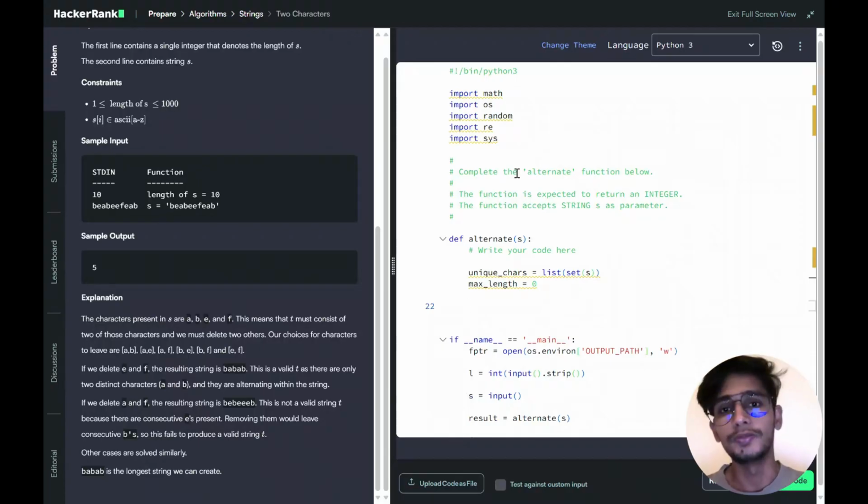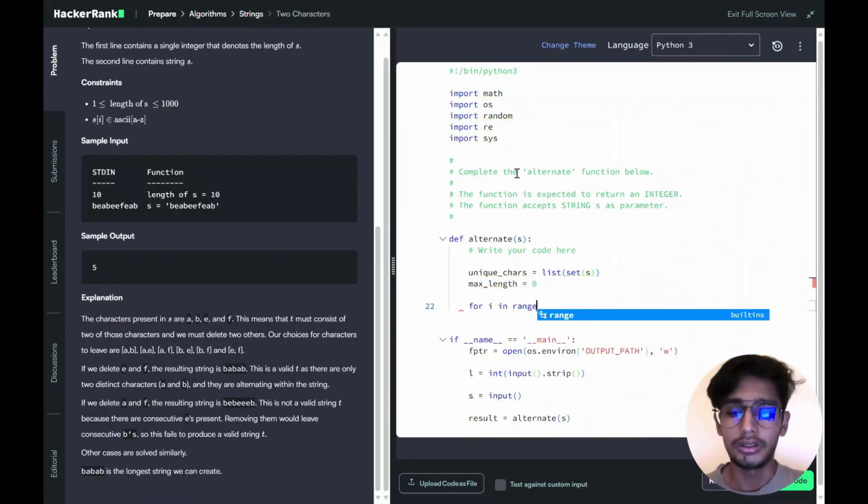Now I'll keep two loops. There are 26 alphabets, so the possible number of pairs is 26 into 25. It is a brute force method, but it is manageable.